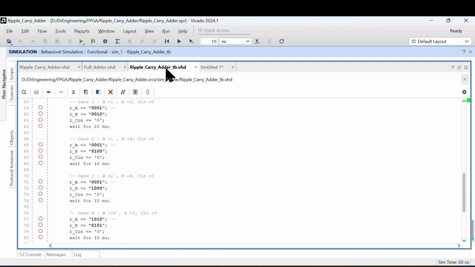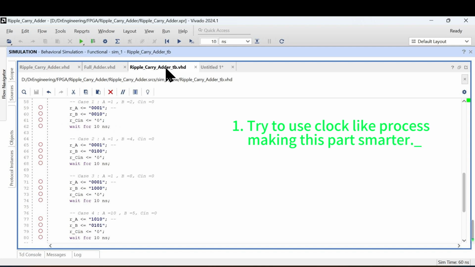After completing your own ripple carry adder, I encourage you to combine the clock writing methods we introduced in previous lessons to simulate multiple input combinations for A and B in the test bench. Instead of manually testing each combination, automate the process. For now, we've only tested cases where Cn equals 0. But what happens when Cn equals 1? How much bigger will the final results be compared to when Cn equals 0? Leave your answers in the comments, and let's discuss it.